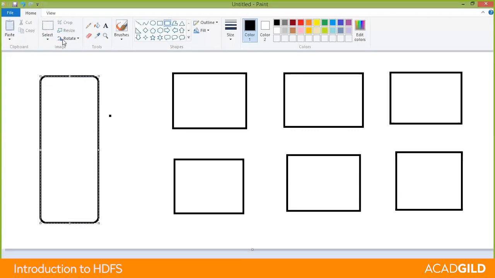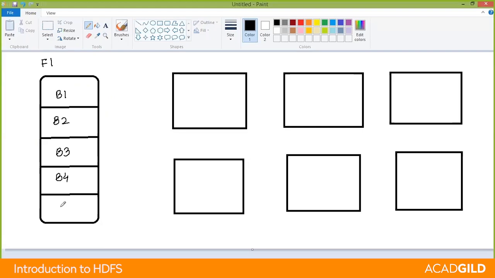I'll divide my file into some chunks, and in Hadoop parlance they are called blocks. Suppose the file name is F1, this is block B1, this is block B2, and so on. Assume that the file is made up of 5 blocks.